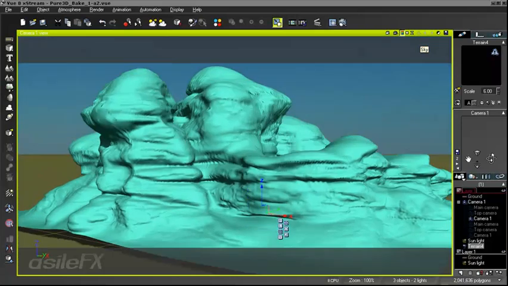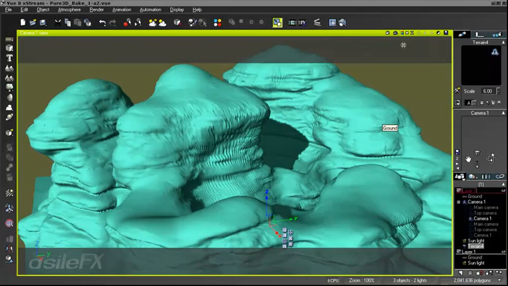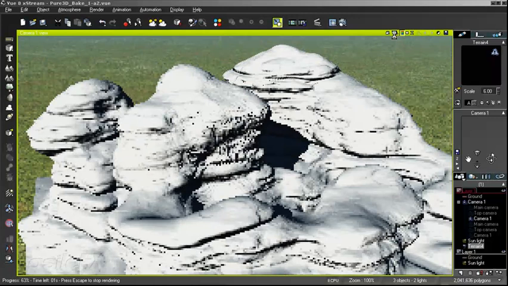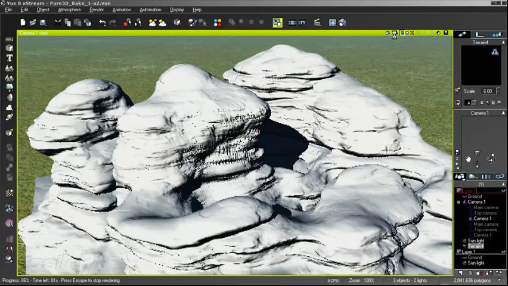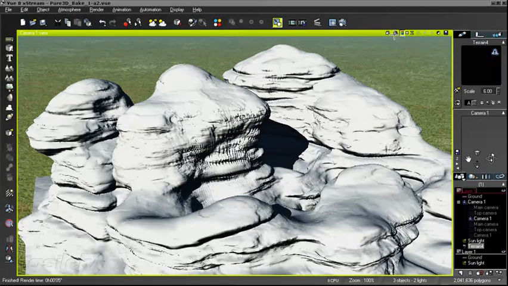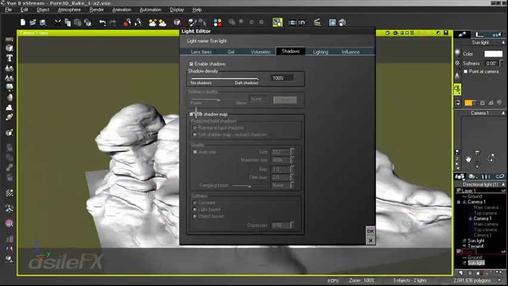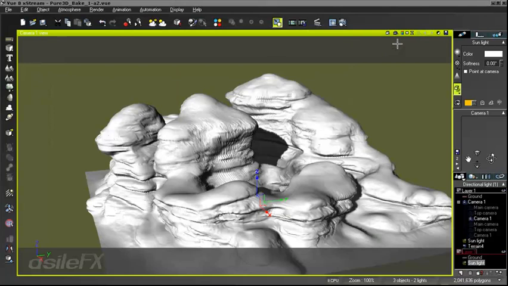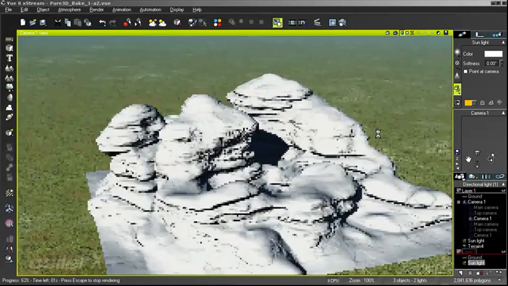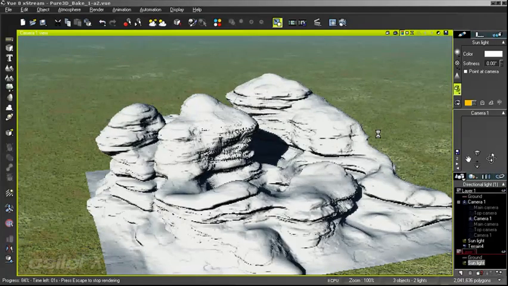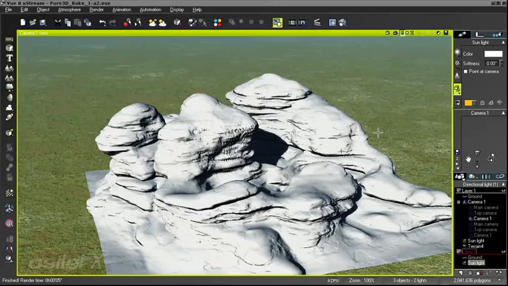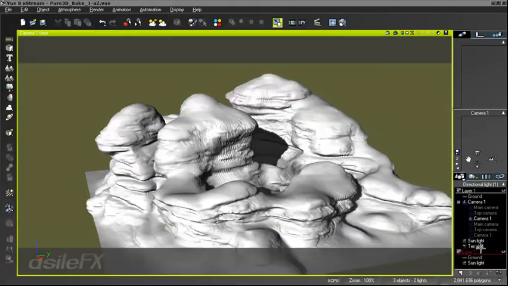The bump map surprisingly will help a lot with this tearing, and sometimes it can almost remove it. If you really are just having trouble getting rid of the tears, what I would suggest is using a shadow map, using a soft shadow map, and that can really help eliminate some of the more obvious errors.